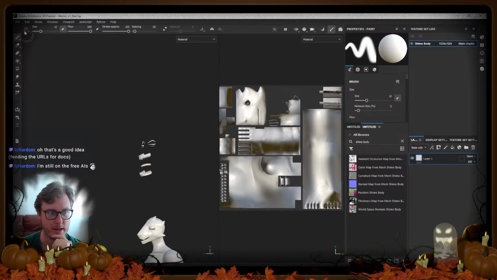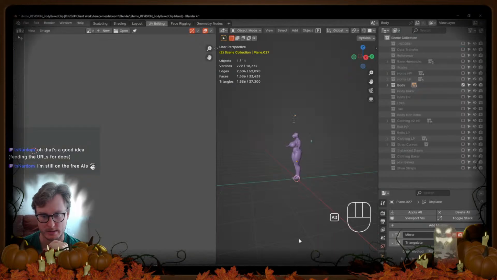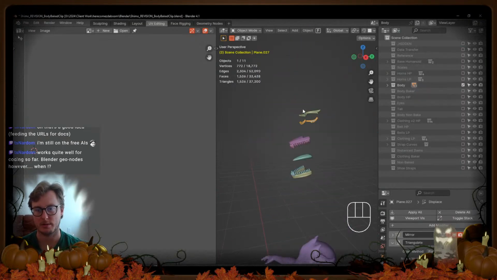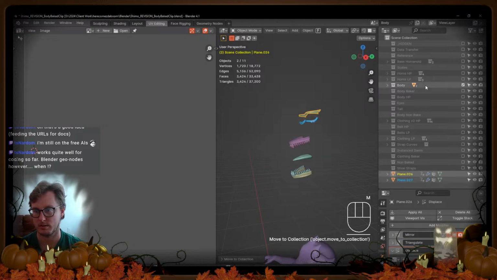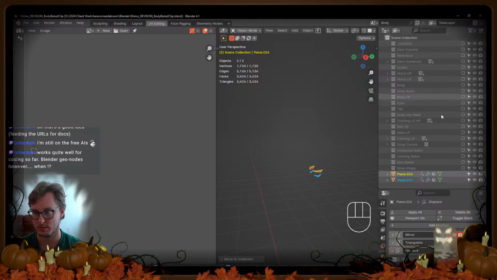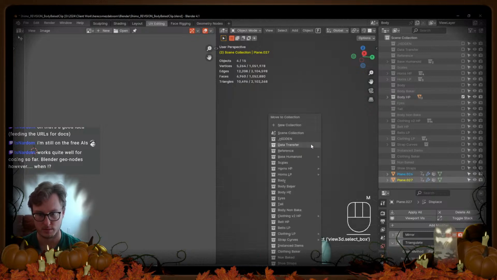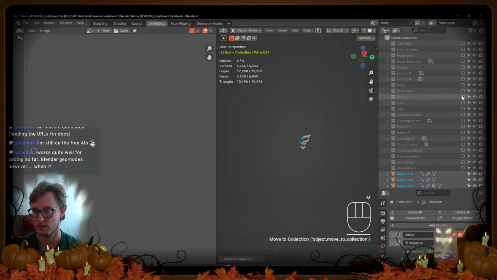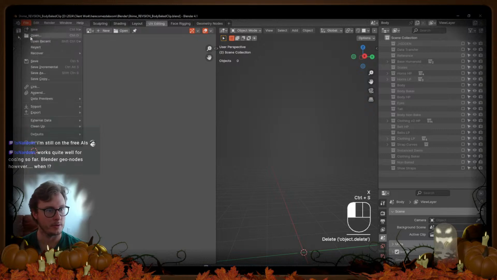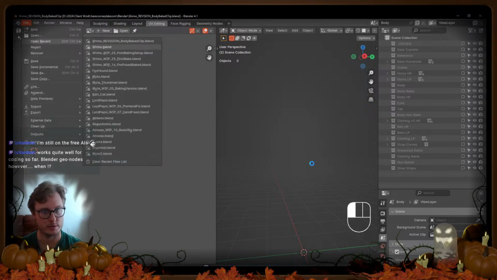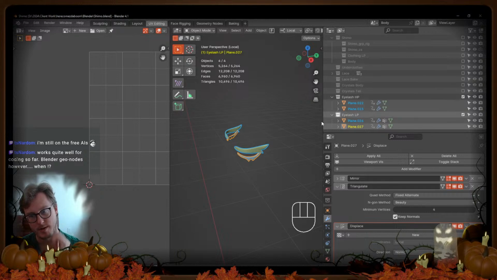Okay, I think baking the eyebrows on their own is going to be the easiest right now. Or messing around with this enough. I'm just going to do this directly in my main file.